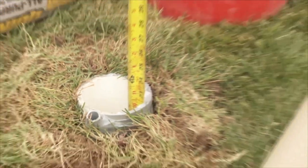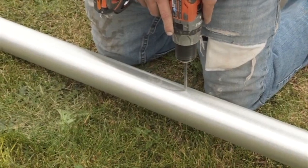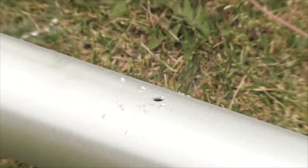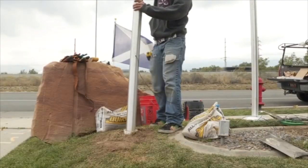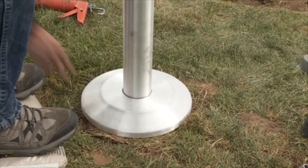Now you need to measure the distance the pole will sit in the ground sleeve. Using this measurement, drill a 5/16 inch wire hole. Rock and/or ream your drill to minimize possible sharp edges created when drilling. This hole will be placed just above the top of the ground sleeve. At this height on the pole, the wire hole will be hidden by your flag pole's collar when it is fully installed.